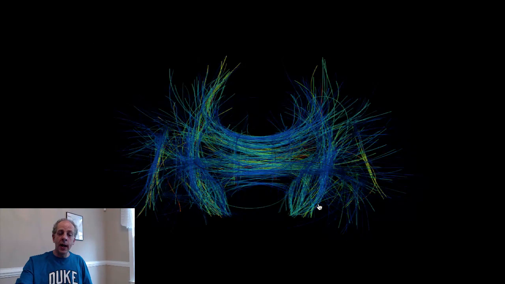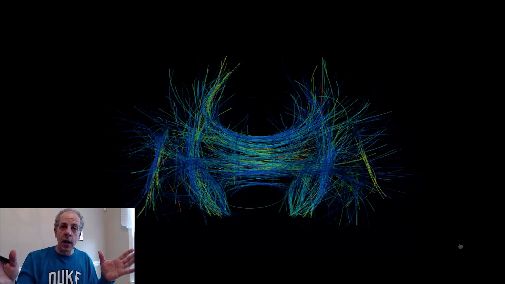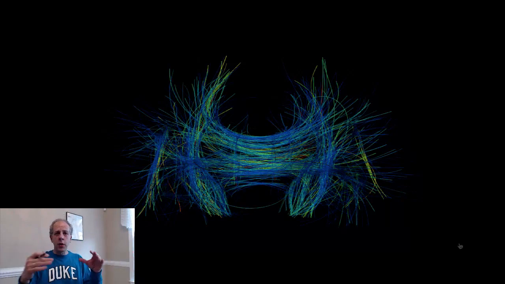And what you get at the end is a beautiful image like this that gives you a lot of tracks. It basically gives you a lot of connections between different regions in the brain. And that you can use for many, many problems in basic neuroscience, for disease, for development, or for other areas.